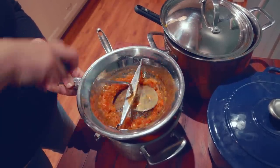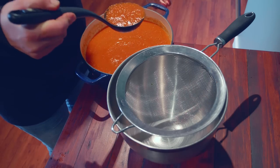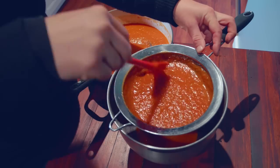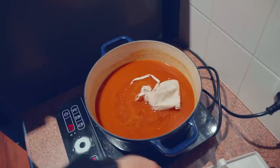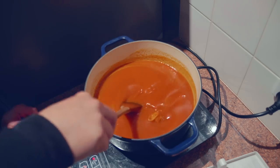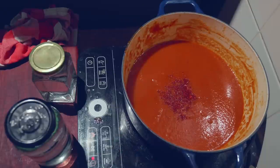I then ran the mixture through our mouli, or Italian food mill, to remove the skins and seeds. After doing this, I realised the mixture was still too chunky for a tomato sauce, so I ran it through a fine mesh sieve, reserving the chunky stuff for pasta sauce. I then simmered the sieved mixture with some sugar, salt, vinegar, and a bag of aromatic spices, including cloves, cinnamon, and allspice. Once reduced by half, I removed the spice bag, added some paprika, and jarred up the sauce.